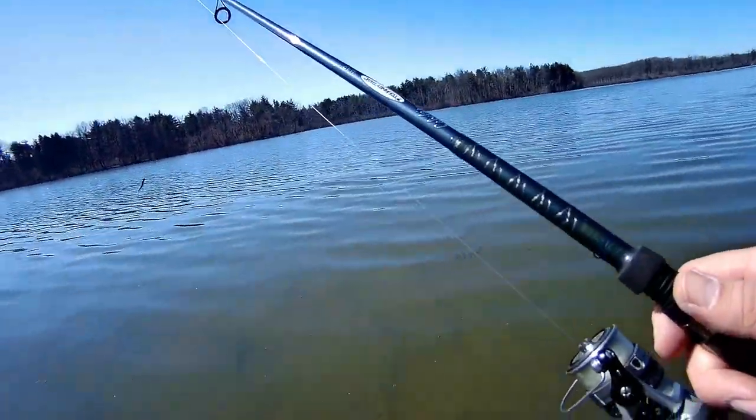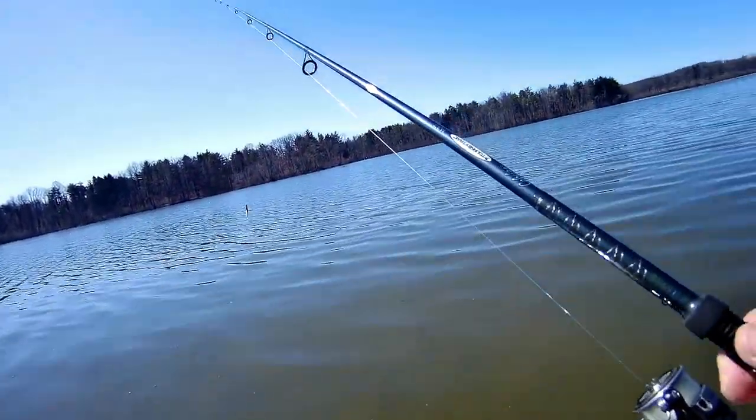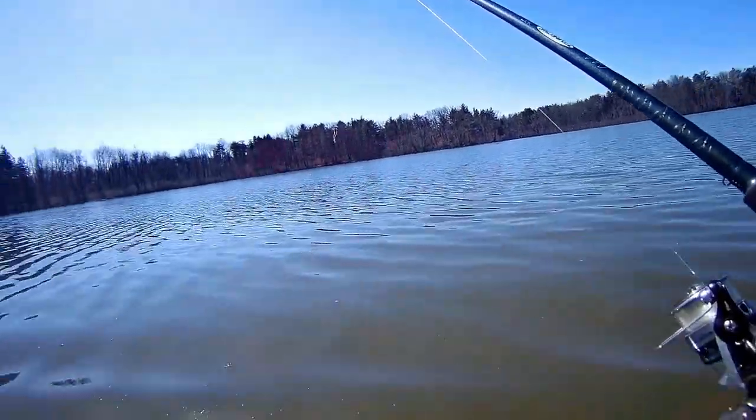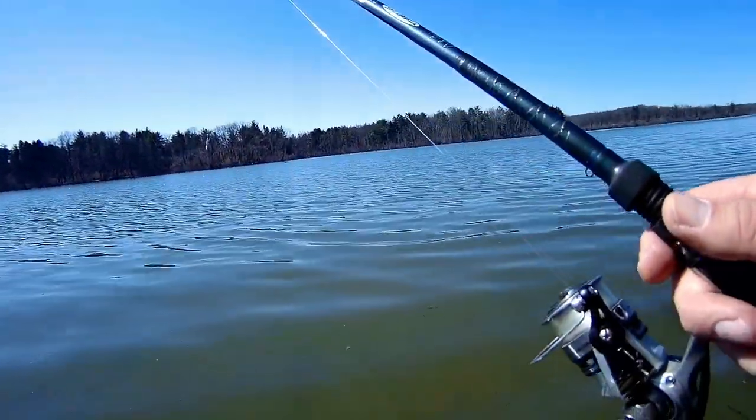Well, this water's nice and clear. I'm loving it. Now, I'm really surprised the way it's looking. I'm the only angler out here. I don't see another fisherman anywhere. That surprised me because there was a bunch of cars parked out there, but I think there are people just going for walks or walking their dogs.